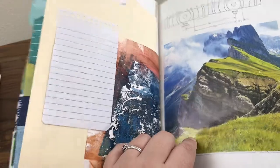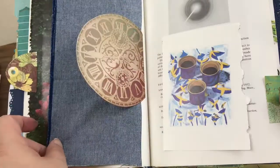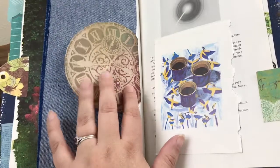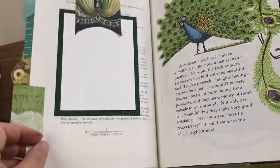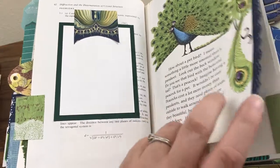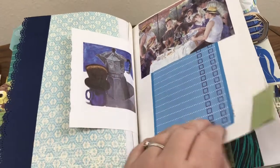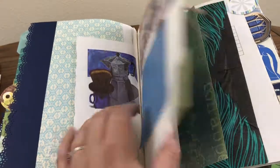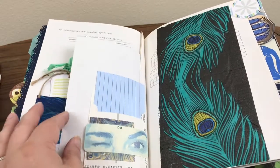This I think is probably from a calendar. This is a magazine advertisement, a little piece of jean. This also came from Happy Mail. I got a whole sheet of scrapbook paper, and so I cut out all of the clock images. Here's another book page. Took me a while to gather enough images of peacocks that I thought I could make a project. Here's another image from the art book. A little page from a little tiny coffee book with coffee recipes in it. Painted paper. A bunch of tags behind it in the pocket I made.